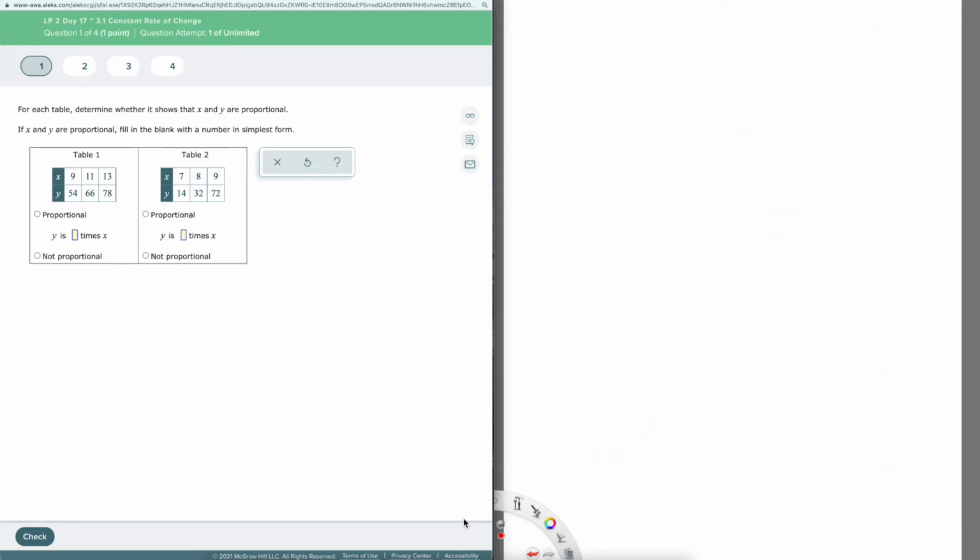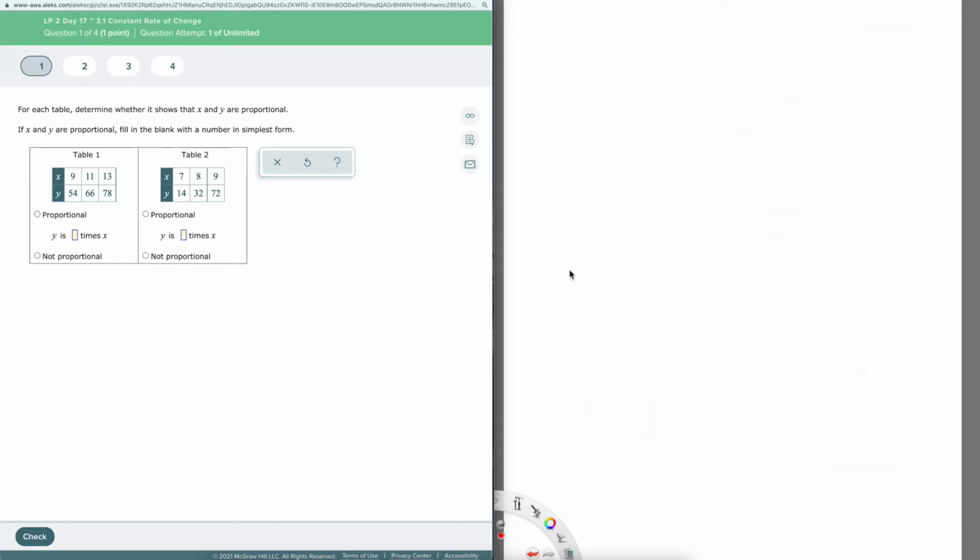It will also stop the system from locking you out of other assignments, because if you just leave the screen, say you just close the tab, it's going to assume that you want to leave that attempt open, and it's going to lock everything else out. It's going to make you come back to this one. So just good habit, always click submit assignment.